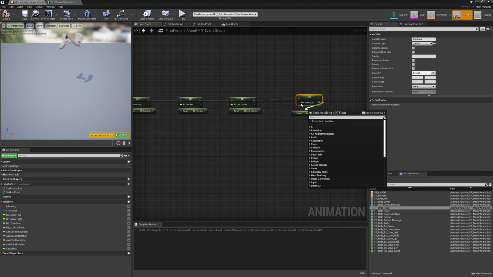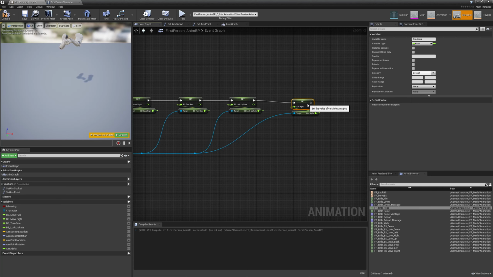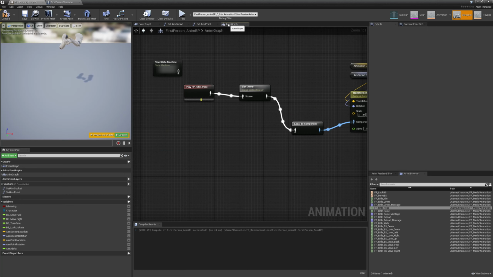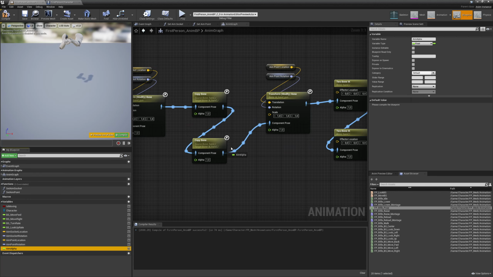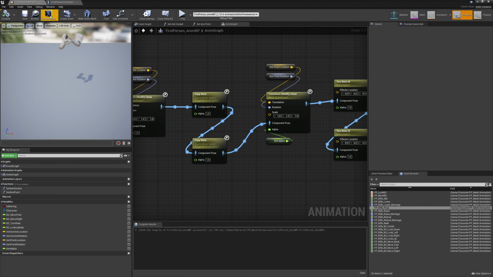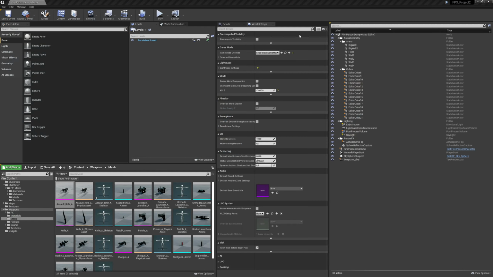Let's get the correct side. And if we plug it into this node over here, so where it actually modifies the IK handgun, then that's going to drive our ADS. So plug it in here, compile and save. Now let's check it out.